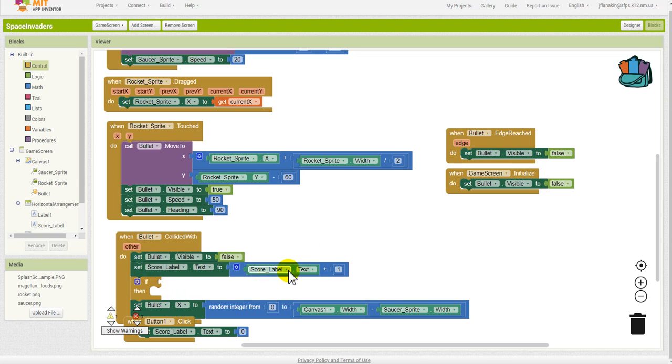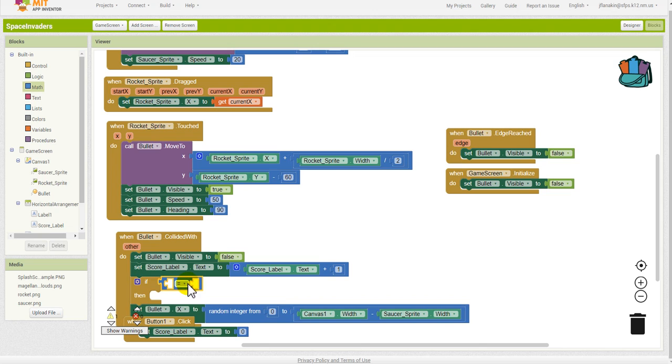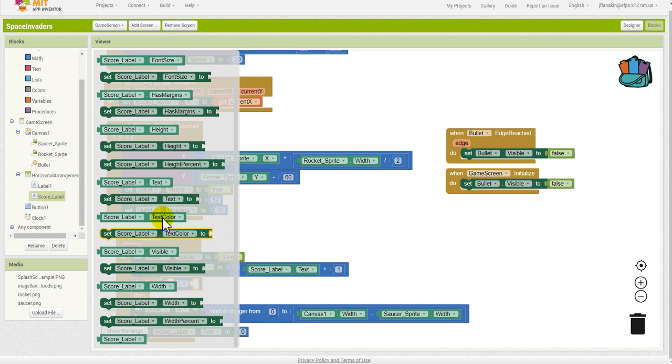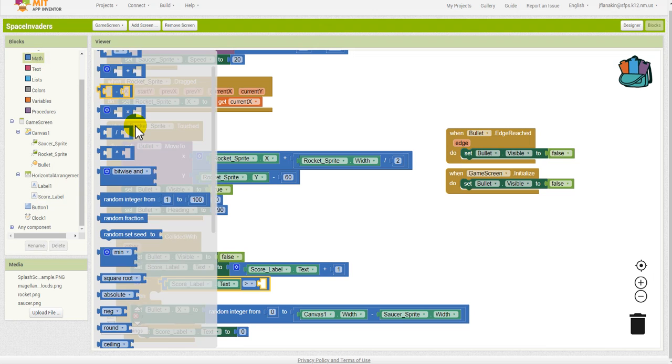After it takes the score and sets it to where it should be every time it gets a point, if that score label text is greater than 5. Let's do that.